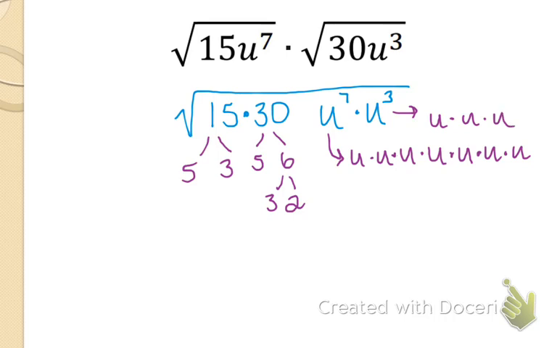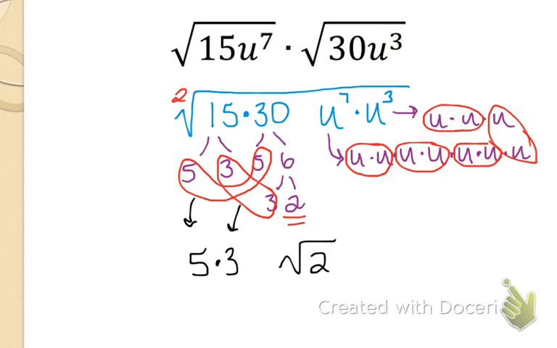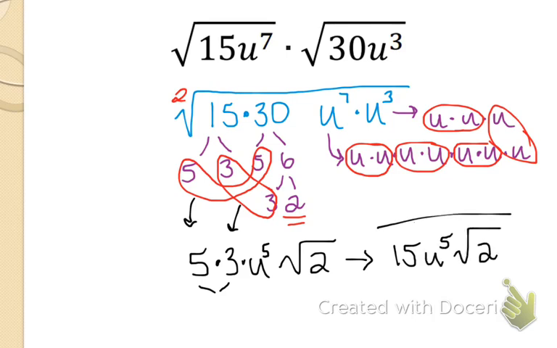Okay, since we are dealing with the square root, invisible 2, I'm looking for pairs of numbers. Pairs of 5's, and of course, same deal here: pair, pair, pair, pair, and pair. Anything that did not get paired up, like this 2, needs to stay inside the radical. So a 2 goes in there. We had a pair of 5's, so copy it once. A pair of 3's, copy it once. And then we had exactly 5 pairs of u's, so u to the 5th. Our simplified answer will be 5 times 3, 15, u to the 5th, square root of 2. And this is our simplified answer. And that is all for today.